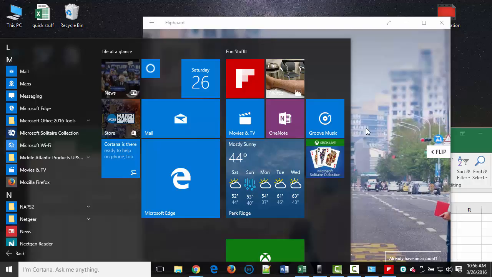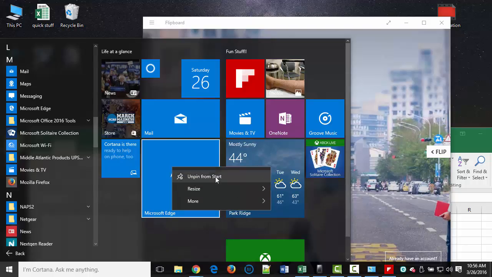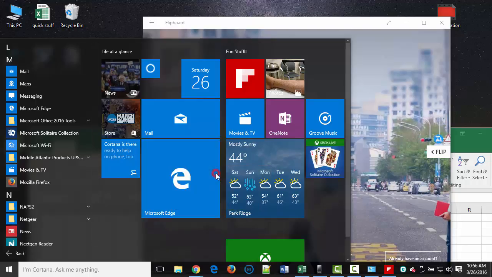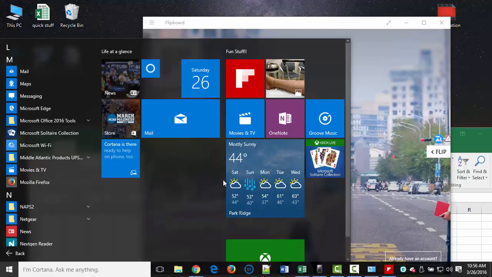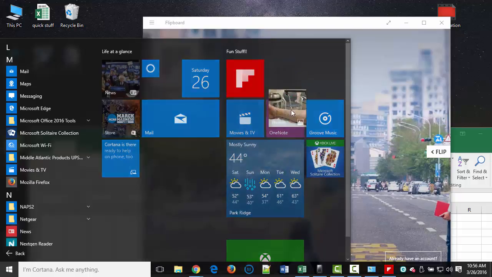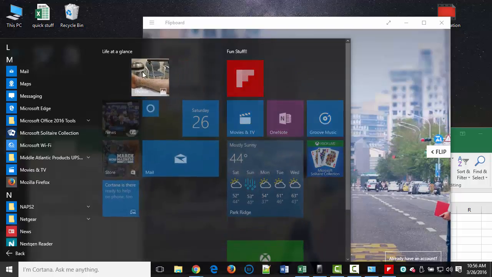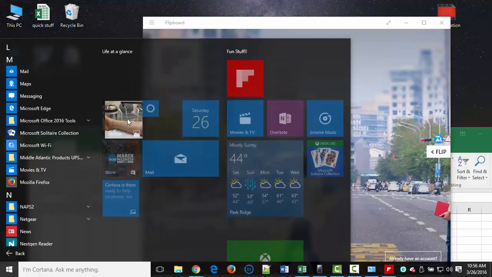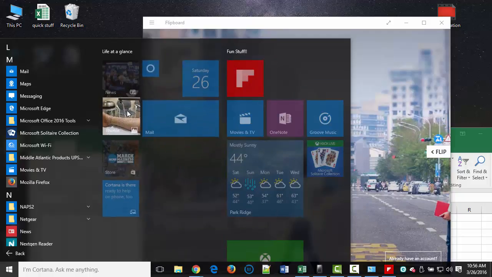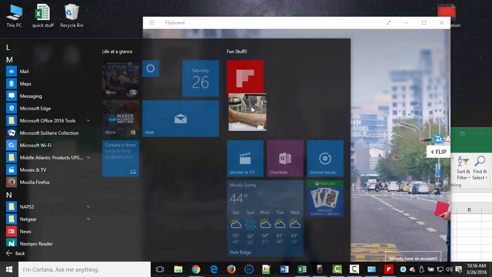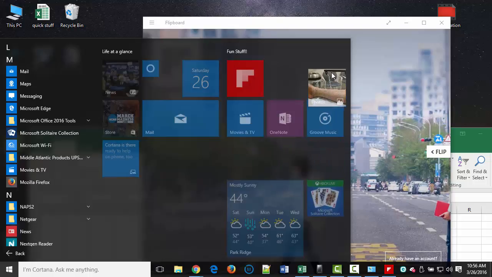So I'm going to go ahead. I don't want Edge showing over here. I'm unpinning that from start. And to move an icon, if it wasn't apparent to begin with, all I'm going to do is left click and hold on any icon, and I can drag it to anywhere I want it. And things will move as I move them around. So again, if I want it right in the middle here, or maybe over here, or here, doesn't matter. It can go anywhere as long as I have enough space to leave that tile with how big it is.